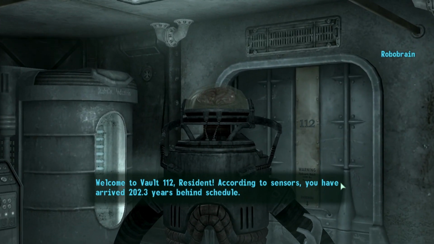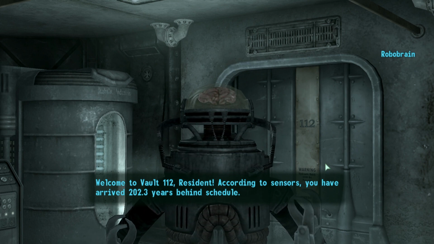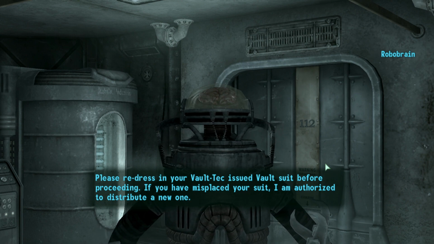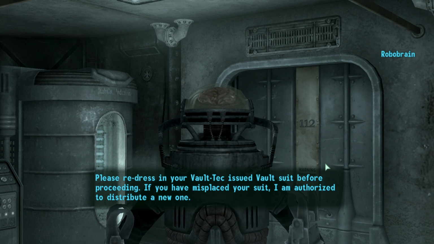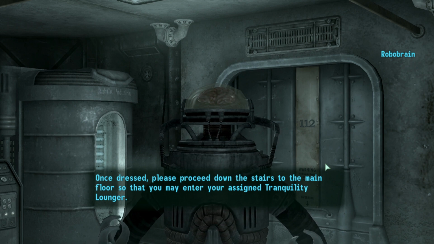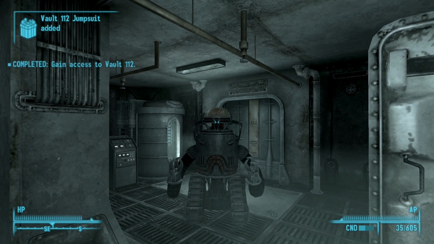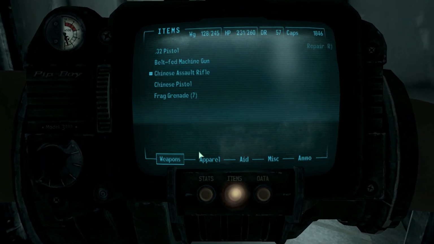Hi. Welcome to Vault 112, resident. According to sensors, you have arrived 202.3 years behind schedule. Please redress in your Vault Tech issued vault suit before proceeding. If you have misplaced your suit, I am authorized to distribute a new one. Once dressed, please proceed down the stairs to the main floor so that you may enter your assigned Tranquility Lounger. A Tranquility Lounger is available. Please be seated.